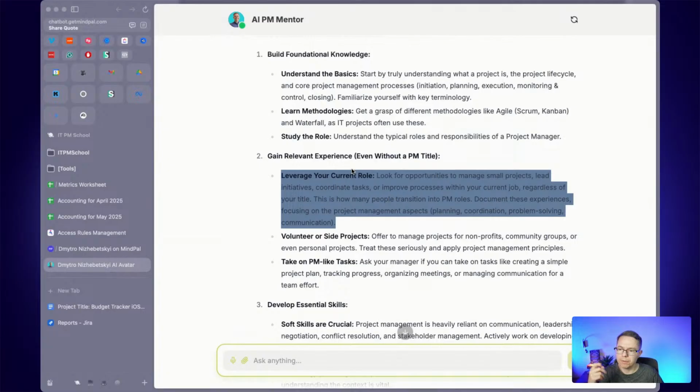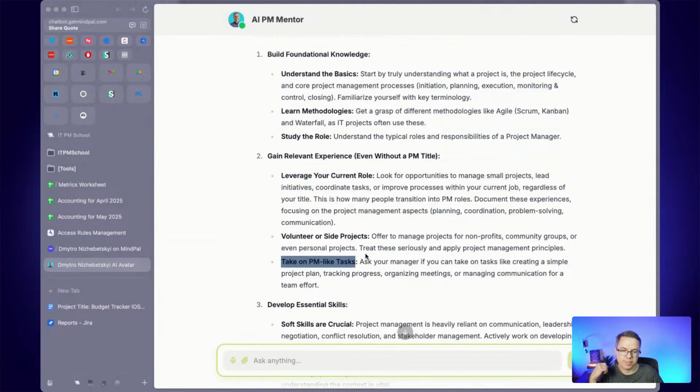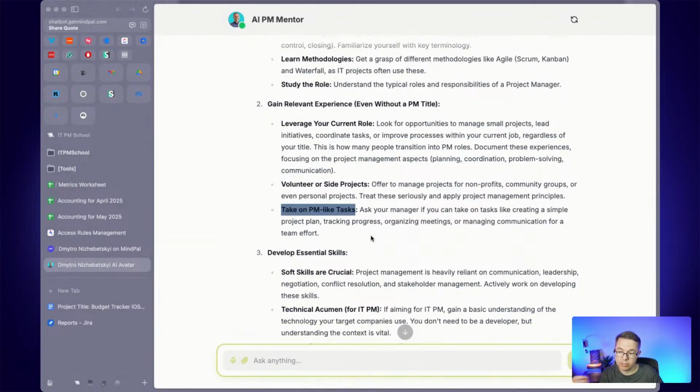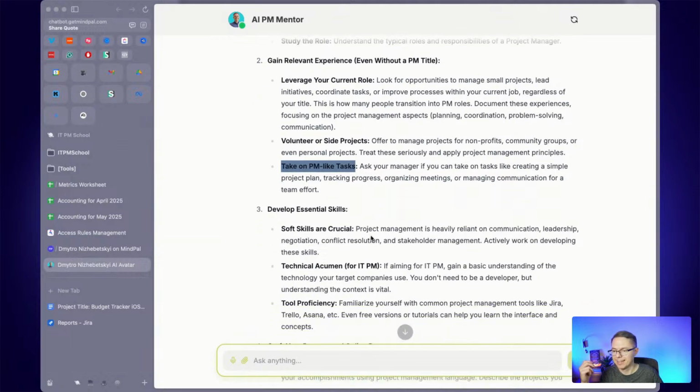You do micro projects and side projects inside your current job, and you apply the principles that you learned, and you take them on as project management tasks. And if you do them correctly with the proper project management skills, you have my blessing. You have all the rights to put it in your resume and say that I'm a new project manager.